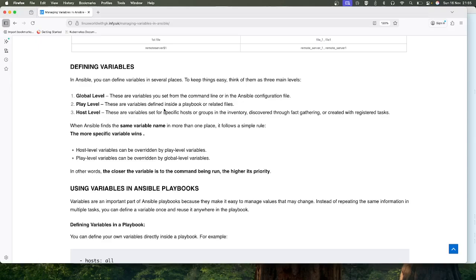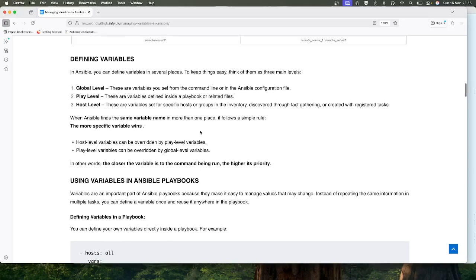Play level: these are variables defined inside the playbook or related files. Host level variables: these are variables set for a specific host or group in inventory, discovered through fact gathering, or created with registered tasks. When Ansible finds the same variable name in more than one place, it follows a simple rule: the more specific variable wins.